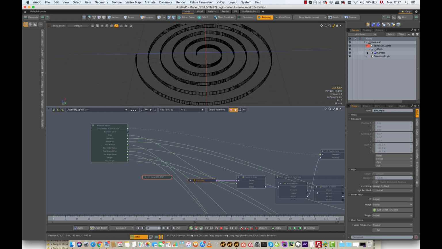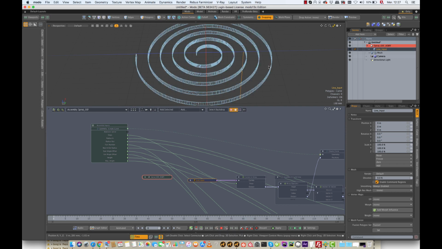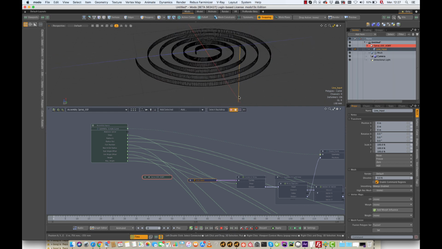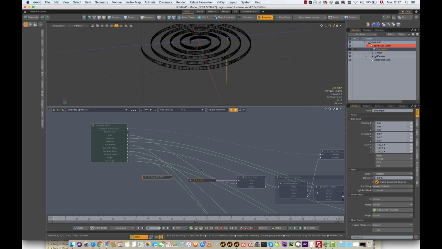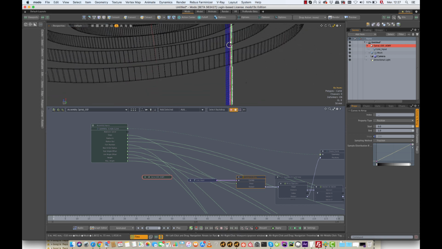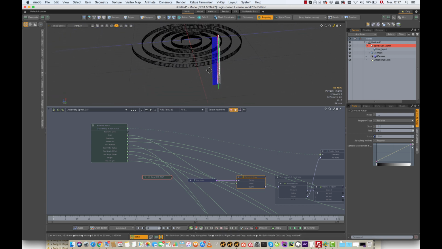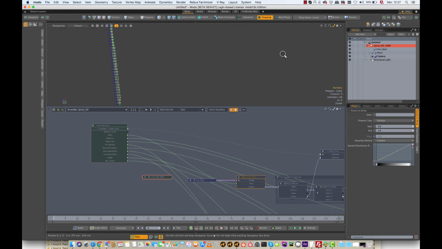I just create a line. I create a 2 point line, really straight, really simple, and I use the new function, curve to array. With this one, you can resample your spline with the array. So I just put the step into my curve to array. Now I have 200 steps for my array.